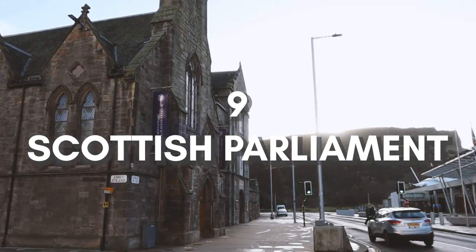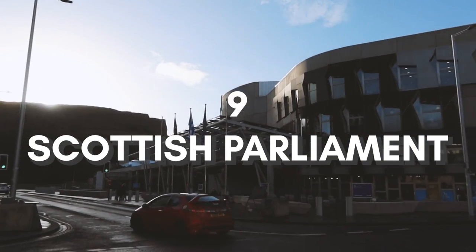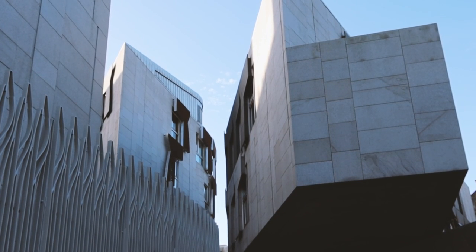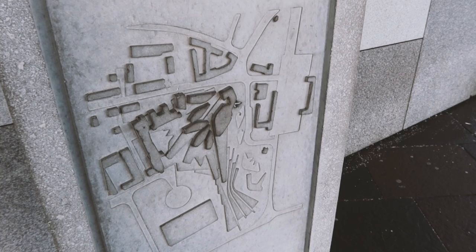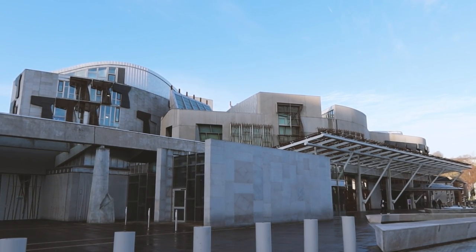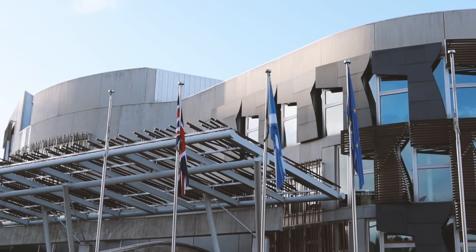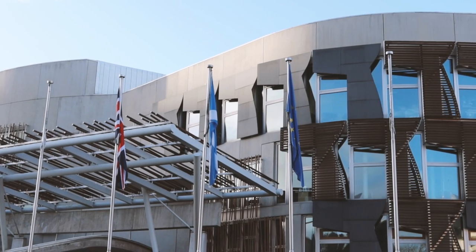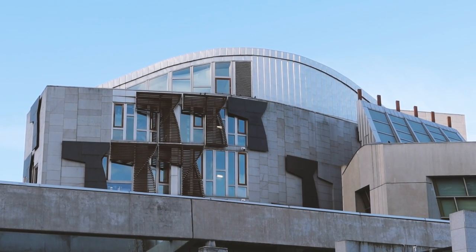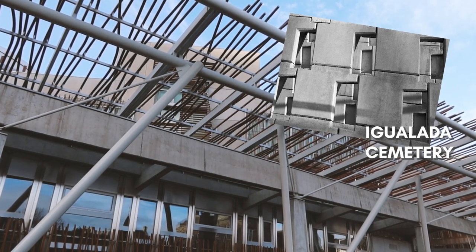At number nine, probably not surprisingly, the Scottish Parliament. As I've only been in Edinburgh for the past 10 years, I never felt too attacked by the fact that this slightly mind-boggling structure pops up right in the UNESCO protected area of Edinburgh, but I can imagine how the taxpayers would be less than happy with the design. I think the most divisive part are the mysterious shapes on the facade, which always looked like hairdryers to me. What I found interesting is that Enric Miralles, the architect, used this element in some of his other buildings around the world too.